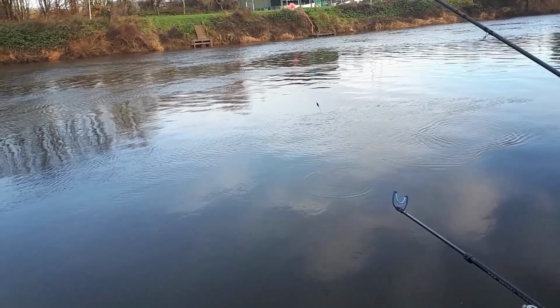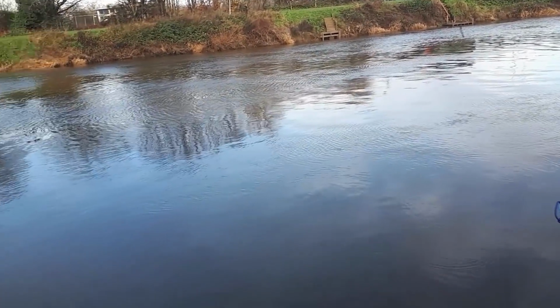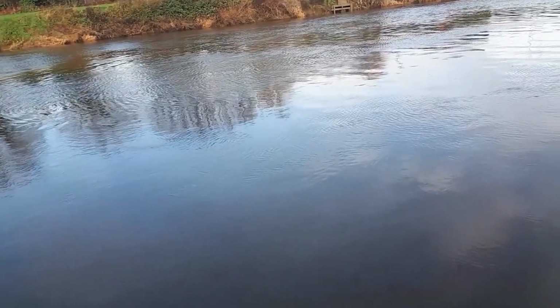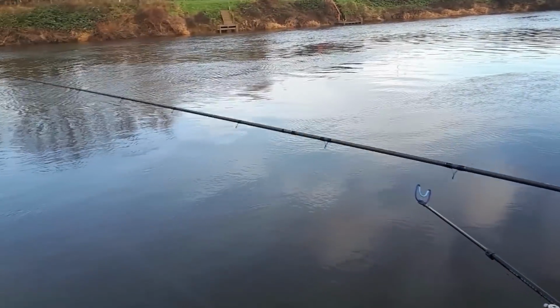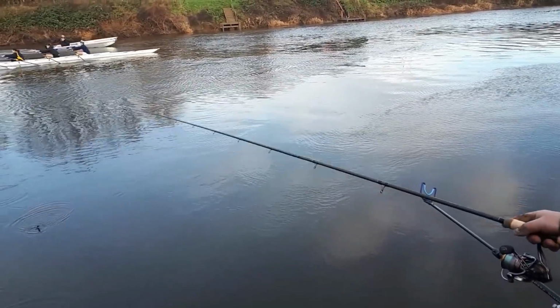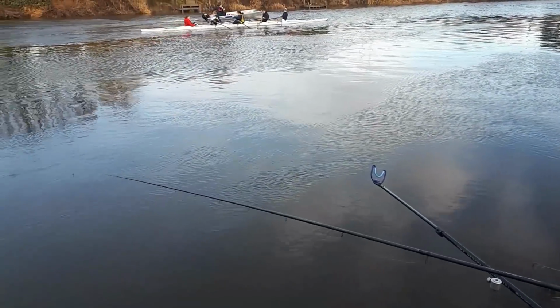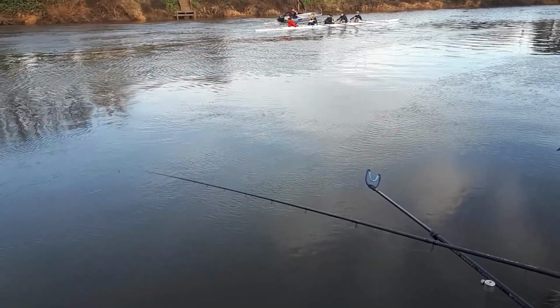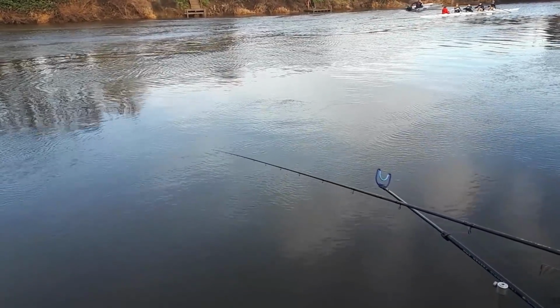What you're trying to do is get your fish up under your rod tip, and the way to do it, as I said, is to feed slightly upstream, because the secret in feeding is knowing where your bait's ending up. So your hook bait is more or less going over the same area.